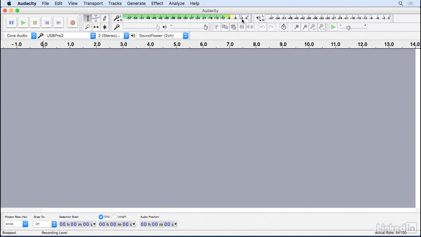Now, depending on the input device you're using, you may or may not be able to adjust your levels from here in Audacity. With the device I'm using, it has its own input level dial, which is a physical dial on the device itself that I can turn to adjust how much signal is going into the computer. So you notice I can't move this input slider here in Audacity. It's completely grayed out. But if you were to switch to another input, and I should point out that you can actually do this without going into Preferences from this menu here, and if I were to choose, say, the built-in microphone, which I'm not going to do at this point, I would be able to adjust the levels here in Audacity. Alright, so that's how we route our audio into Audacity and set our levels. We'll get into this with a little more detail in upcoming movies.